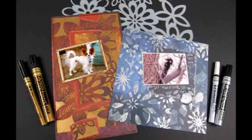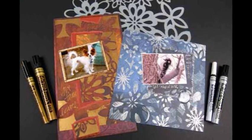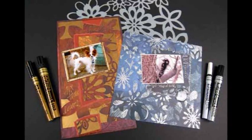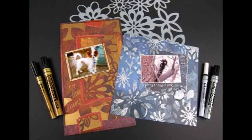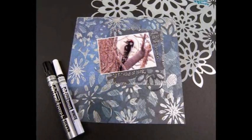The flowers in the stencil are chameleon-like, producing the look of almost Asian chrysanthemums for one project and the feel of snowflakes on the other. Second challenge, not allowing myself to worry about whether the stencil was going to be marred by the permanent ink in the pens. This challenge wasn't quite so easy. Here's how it came together.